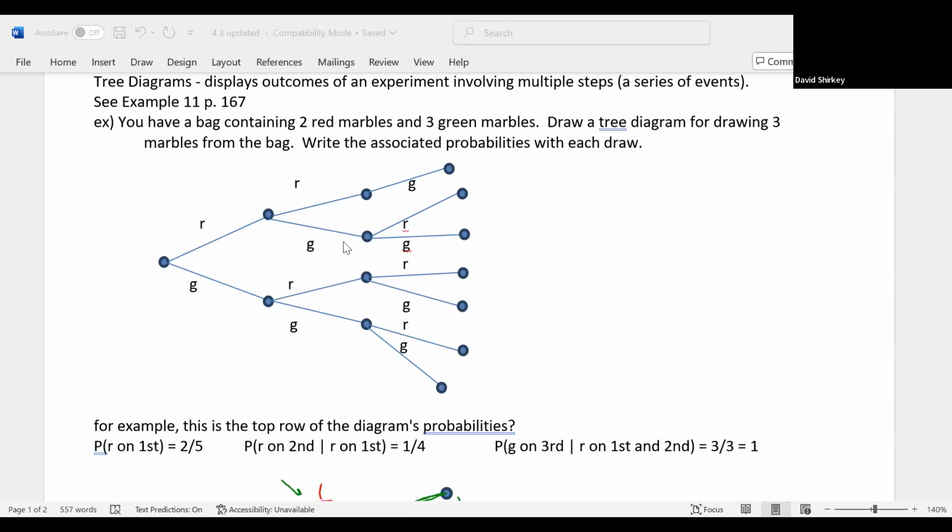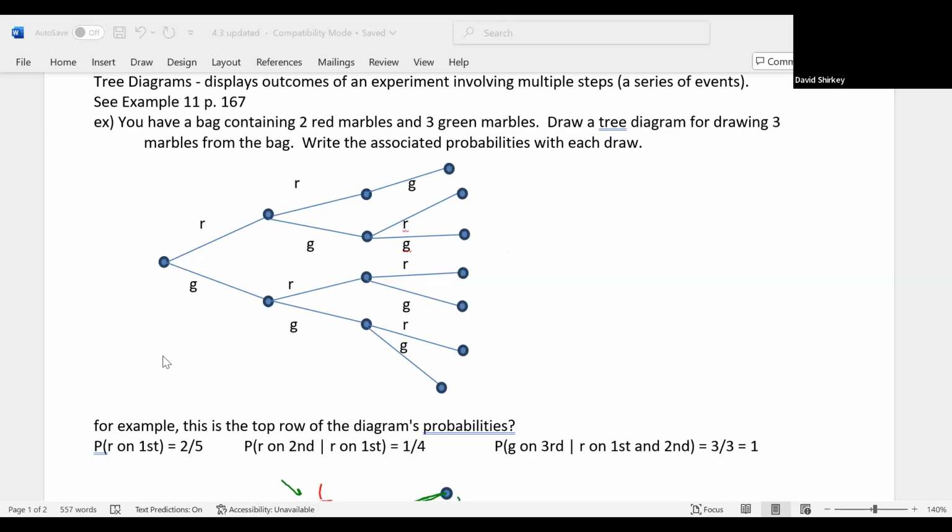By the way, the more branches you have on this tree, the messier it gets to do it this way. You can already see how it's branching off here. Each time it's getting consecutively more branches as you're going to the right. And something like this can get a little bit unmanageable at times, depending on the number of draws for the particular experiment that you're doing. But at any rate, this is a basic, easy to handle tree diagram.